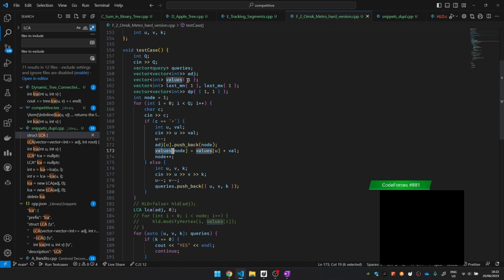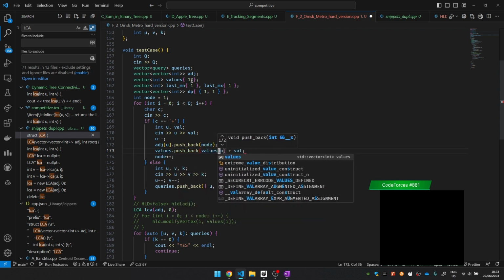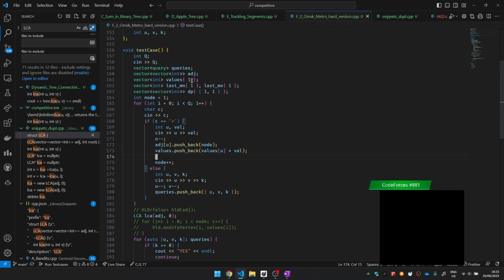Here values are not defined for each node, so I will just push back to that node. Also push back an empty array to adjacency as well.